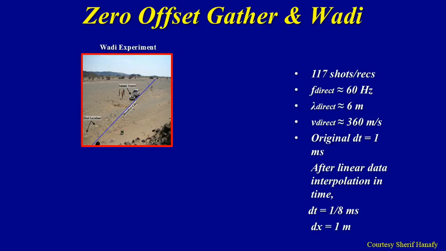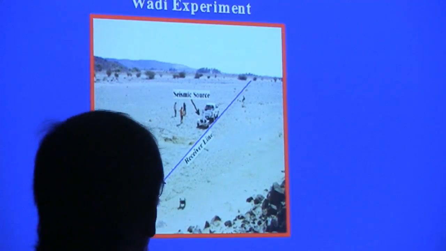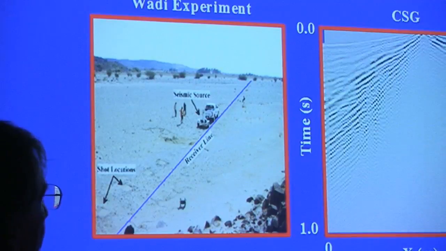It's a dried out channel from a southern rainstorm we get in Saudi Arabia every once in a while, maybe one or two times a year. It forms this big valley here, and then it dries up. There's no permanent river in Saudi Arabia. So this is a farming region, and they asked us to come out here and see what the subsurface looked like for possibility of water storage. So we went ahead and collected this data.